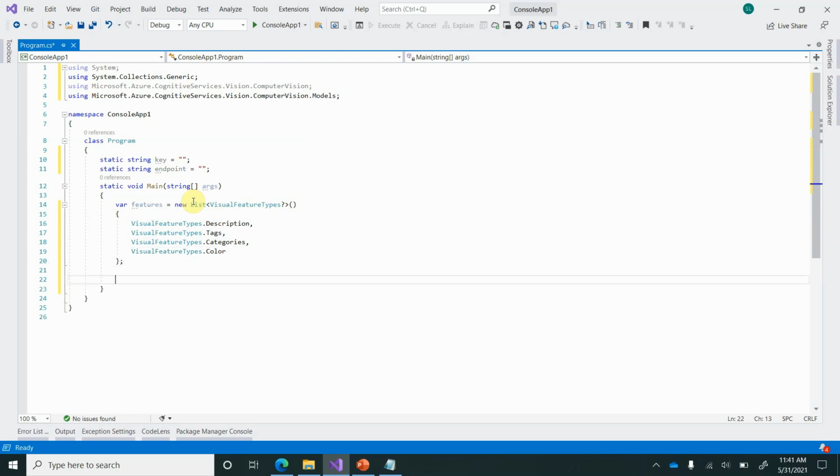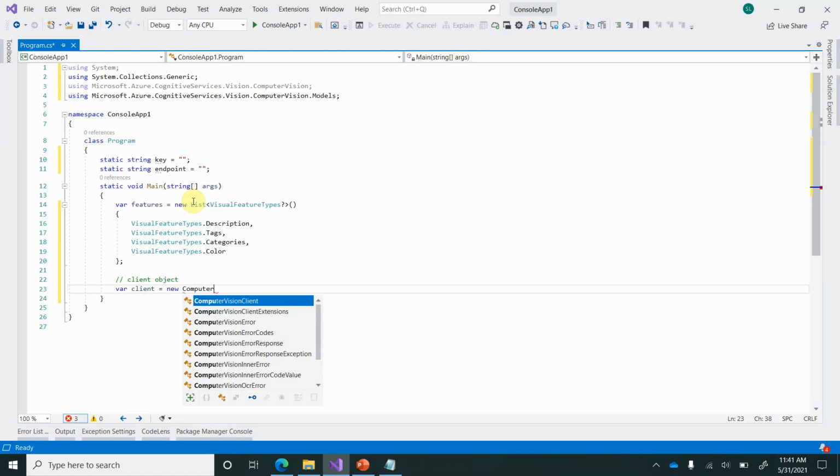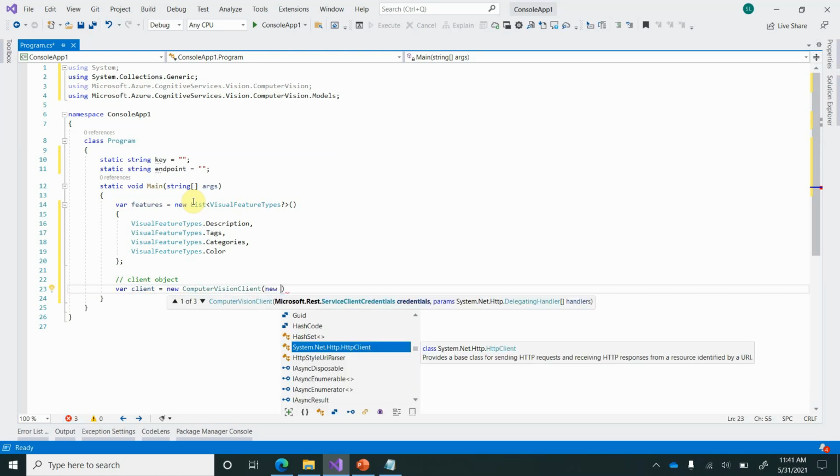Next, we will go ahead and create the client object. For creating the client object, new, and inside that we need to use the ComputerVisionClient class. Here you can see that it supports various types of parameters, such as service client credentials along with other HTTP handlers.